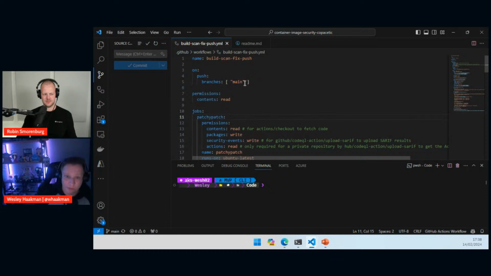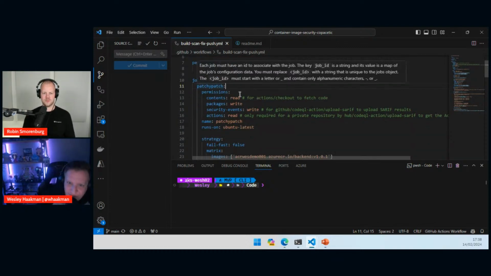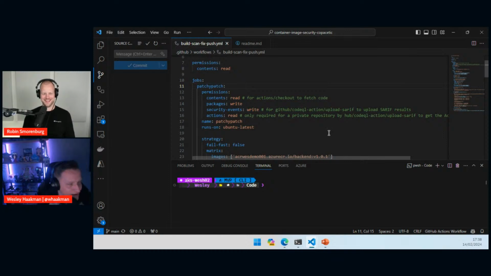You could also do on pull request, whatever you want, but for now, we're doing a push to the main branch. I've got a job. I called it Patchy Patch. You can see my commit messages. At some point, I got very tired of all the stuff I was doing, and I just started making up random names. And apparently, I left Patchy Patch in there.